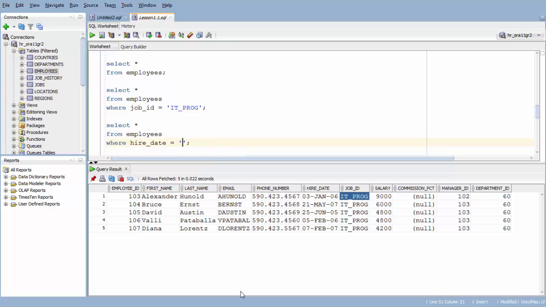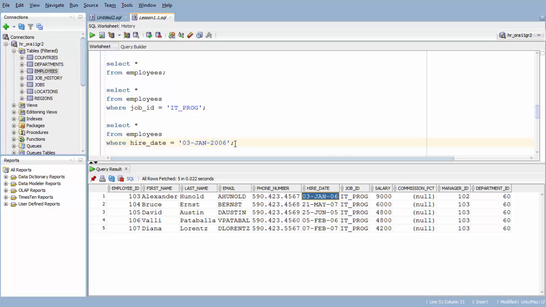And let's change the date to 03 January 2006. So I copy that here from this particular employee, Alexander Huno. So I copied his hire date, and I will try to check if the return value would be this employee.